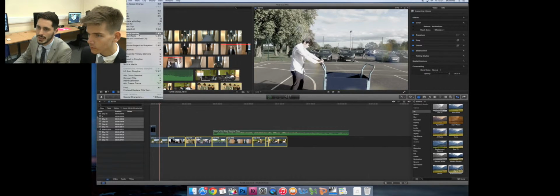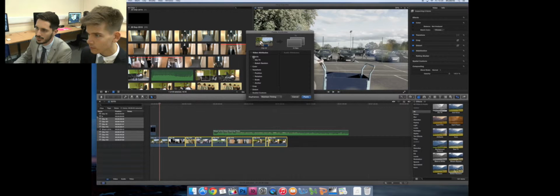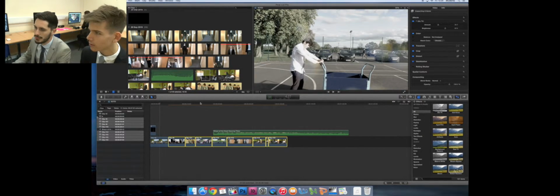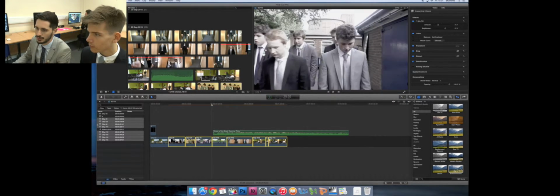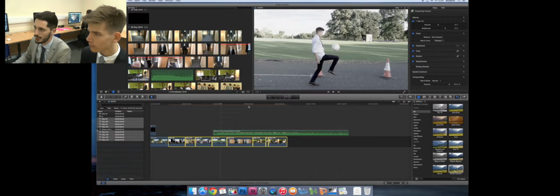And you can go to Edit, Paste, Attributes, and then select just the effects that you want to copy. So we can select them individually, or we can select all of that. So you can add multiple effects to one clip, you can have tons of different layers effectively. And now, if you have a look, all of our clips have got that 50s effect on top of them. So that's the quick way of adding effects.